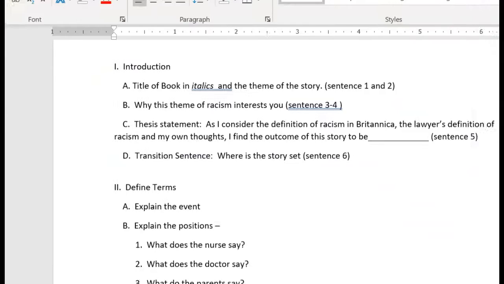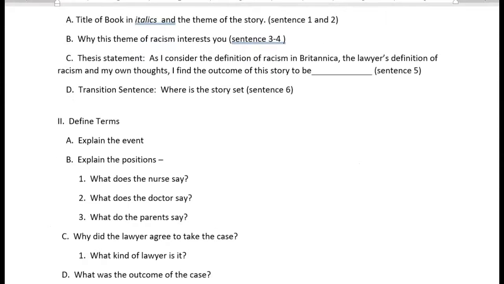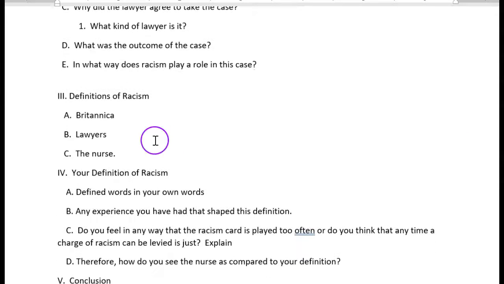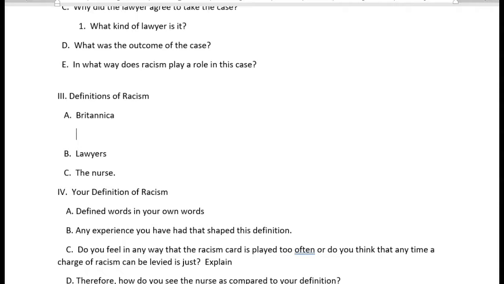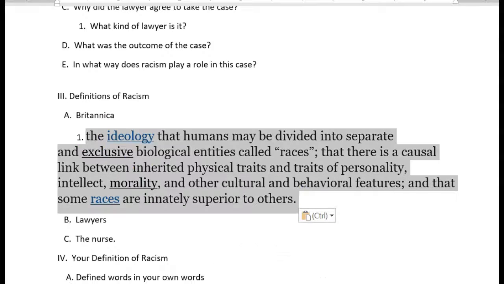Okay, and on our outline we have the Britannica definition of racism. So we're going to go right in here, and we're going to paste that.